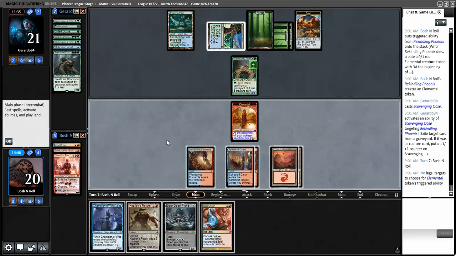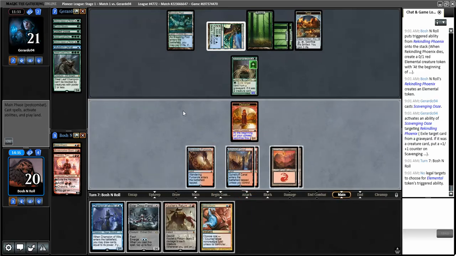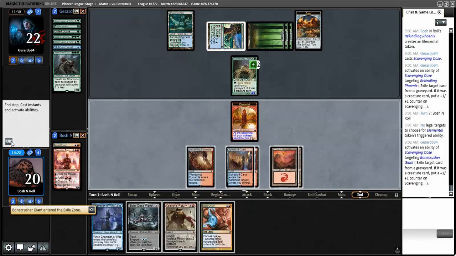Okay, so that was a really good draw. So they can make this a 5 toughness thing at the end of the turn. Alright, so let's just hope they get greedy. If they activate it even once right now, we can kill it. Okay. Guess we're still in trouble to Stubborn Denial.